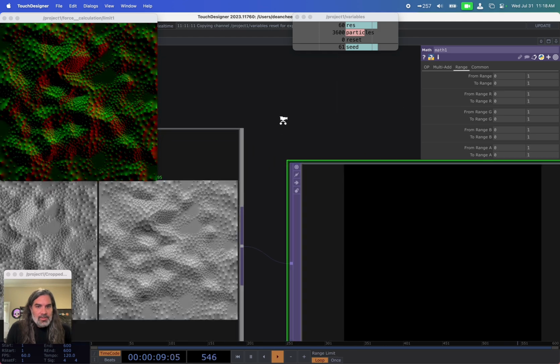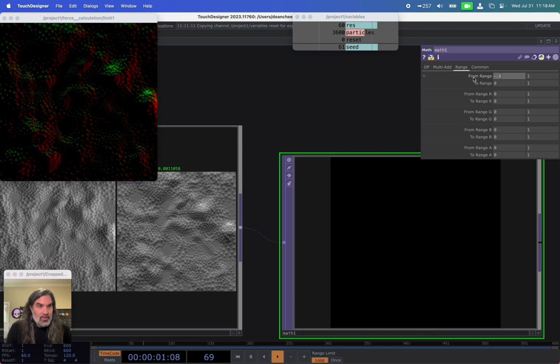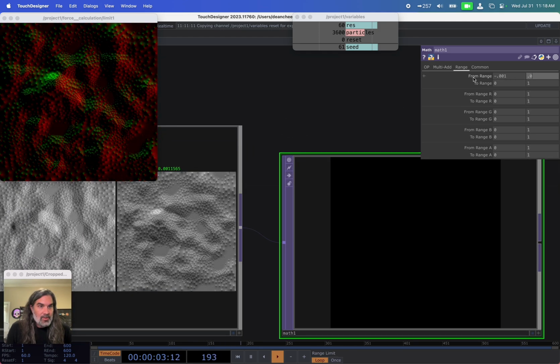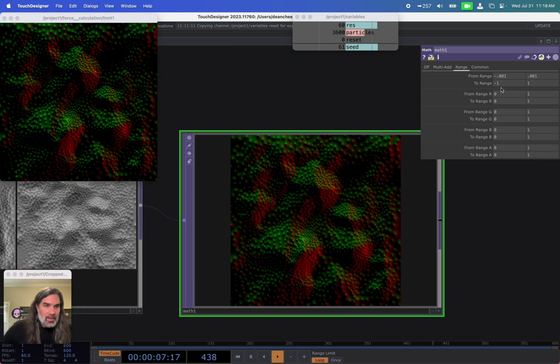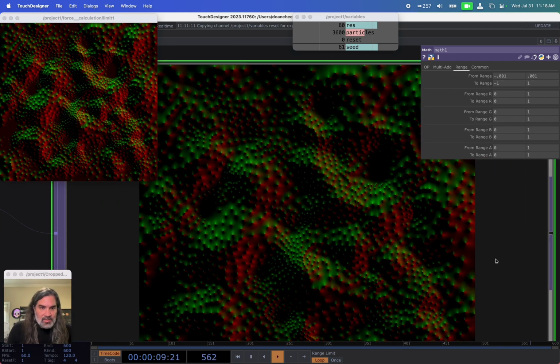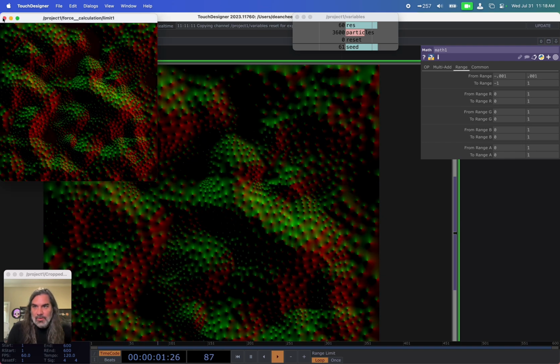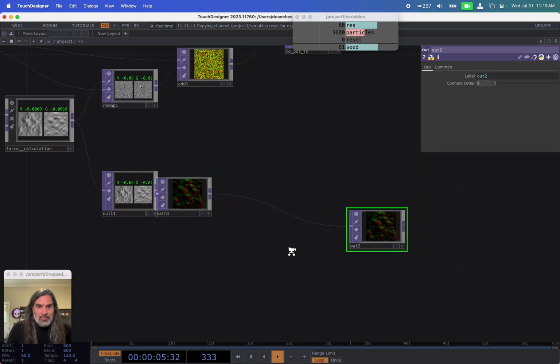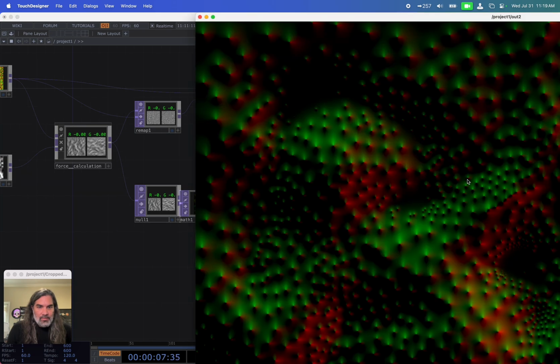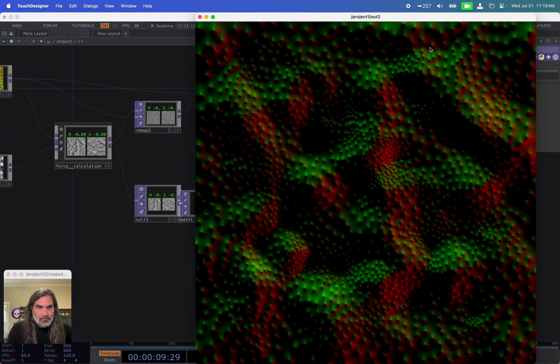So I'm going to rearrange this from -0.01 to +0.001 to start, to a -1 to +1. Okay, so now I've got a nice smooth normalized view. Get rid of this one for now. And let's go ahead and put this to an output and view that as we're changing it.